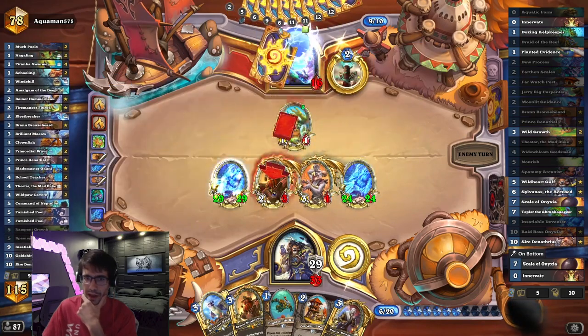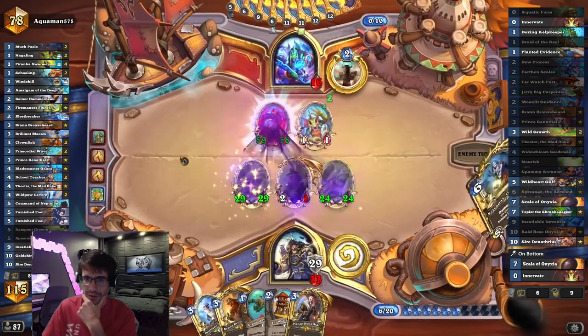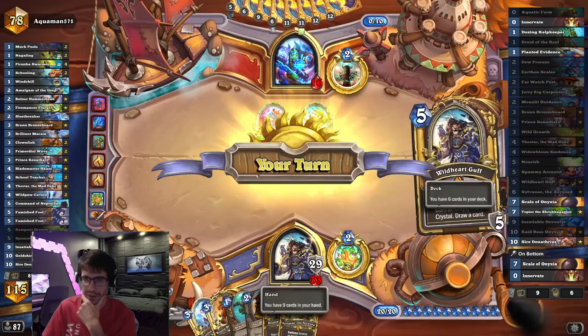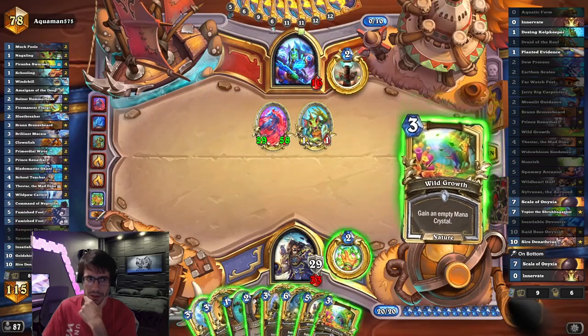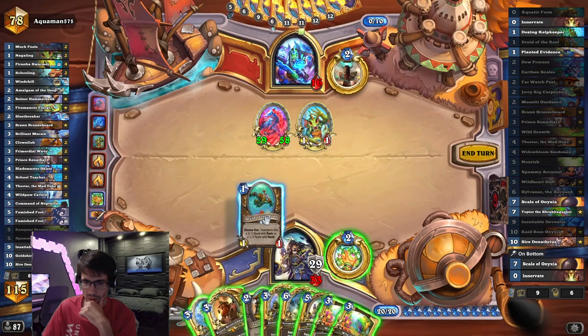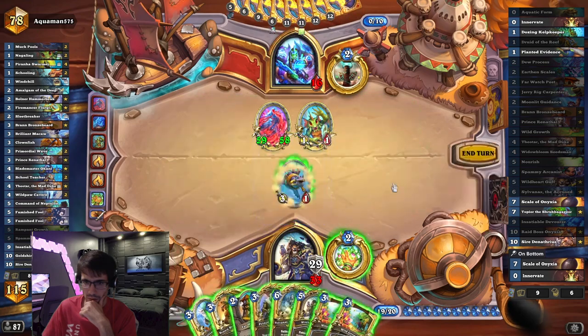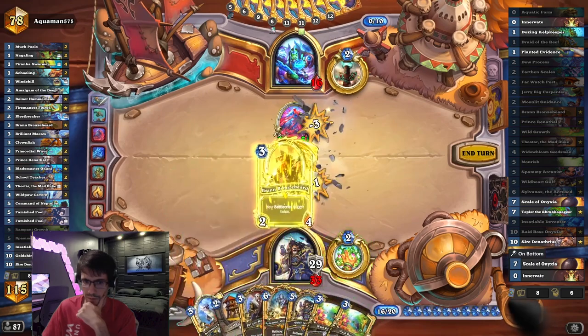So if they do have... Oh. Yeah, this is fine. Is this fine? This is fine. This is fine. Because I can still kill that. They do have a Macaw left, though. Nom nom nom nom.